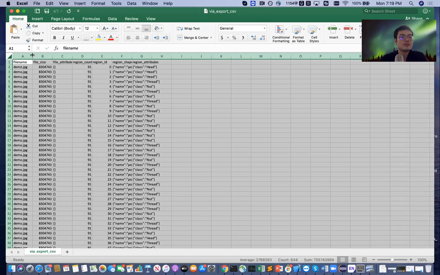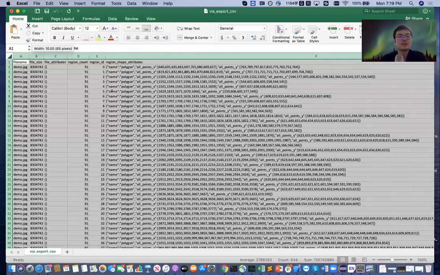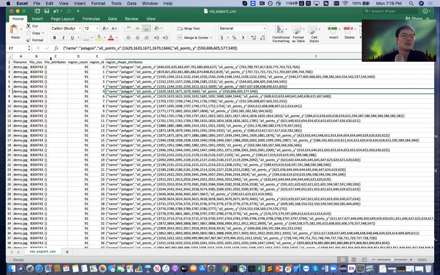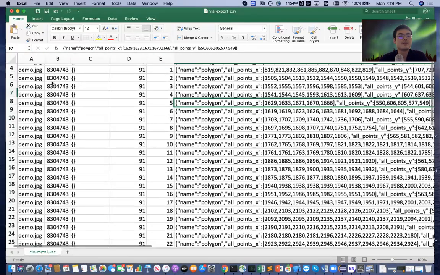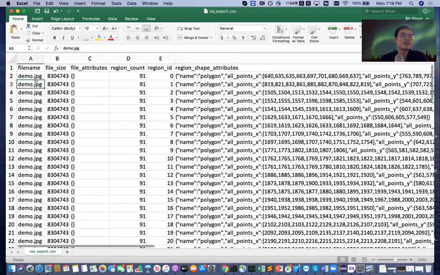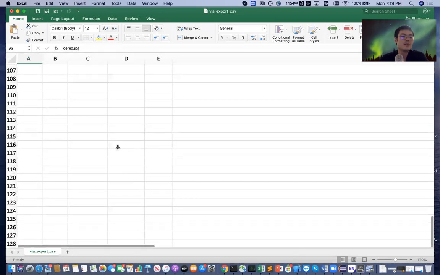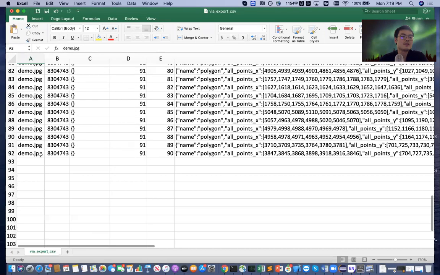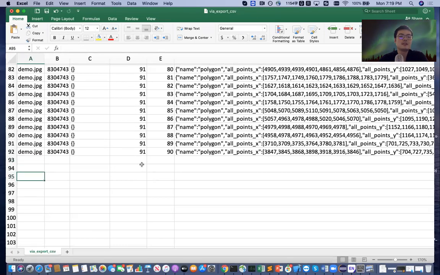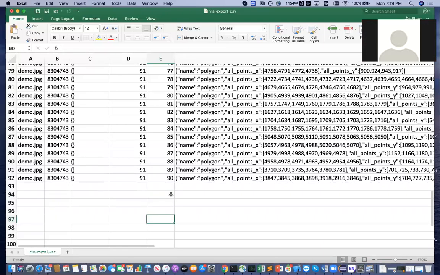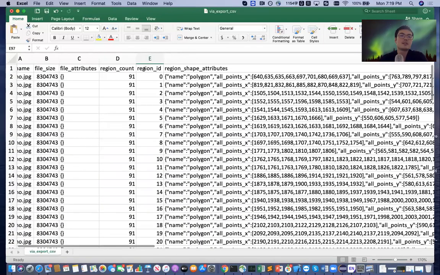In Excel, if you double click this, it will expand the column for you. This is Excel stuff for you. So you will have the file name. In our example, all 90 are for this file. If you have 10 images, this will be another file name, and this will be like maybe 20, 0, 21, 22. Latif, is it okay? Yes, thank you. You only have one Excel file, okay? I mean the same, right?